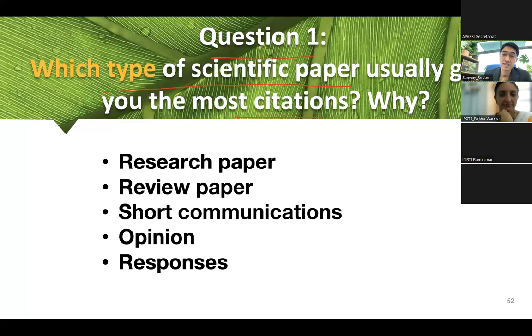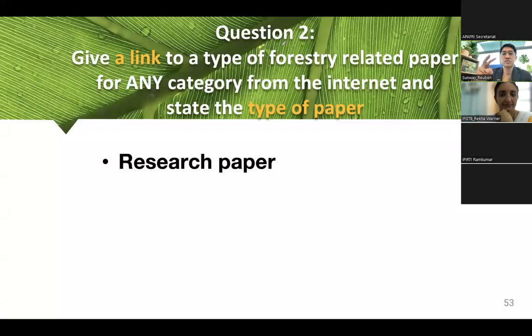So I want you to answer this question. I'm going to give you the link later. This is your homework. Okay, there are 3 questions you need to answer. Question 2, I want you to go and give me a link to a forestry related paper of any category from the internet, and state the type of paper.